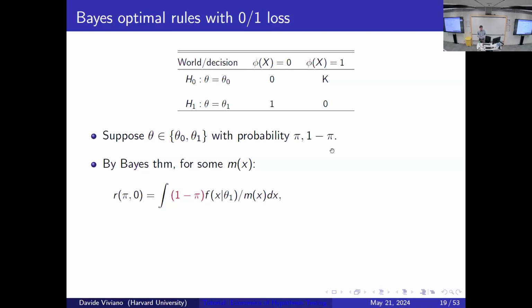Now, what we can write is that our risk function is just going to be the integral of this likelihood conditional on the value of theta 1, so under the alternative hypothesis, there's some risk scaling factor that we don't really care about for now, and then there's going to be 1 minus pi to be our prior probability. And the risk factor, if instead we take decision 1 instead of decision 0, is going to be the same, but then we're going to have also.